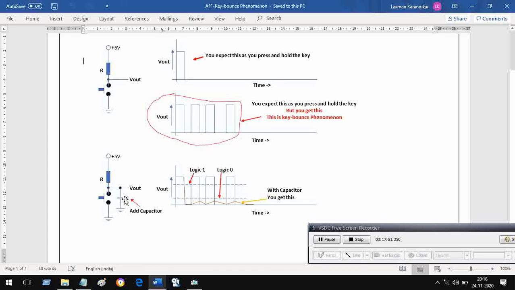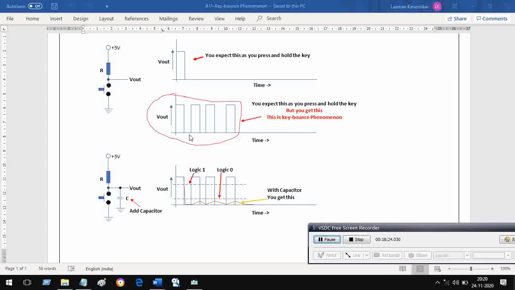Now when you want to use a capacitor, there is one of the ways you may use a capacitor. You may also use interrupts. What we do with a capacitor can also be done with the help of a timer. So as soon as the microcontroller sees a logic 0 happening for the first time, it may start a timer, say a 50 millisecond timer, and as long as that 50 millisecond delay is running, during that period it will not look at the key at all.